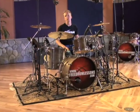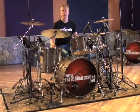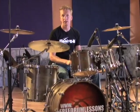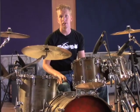Number 4 is a fun one. It starts with the floor tom, then we have an eighth note rest, then we go to the snare drum on the 2 and the and, then we have another eighth note rest, and then on the and of 3, we hit the mid tom, and on the 4, the high tom.